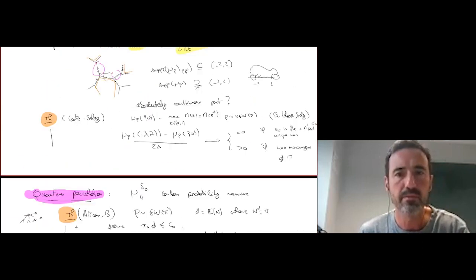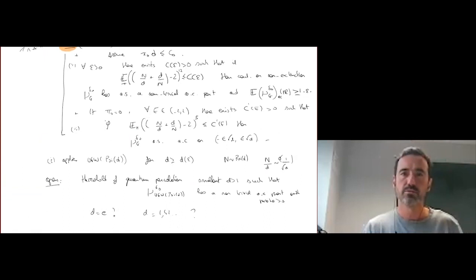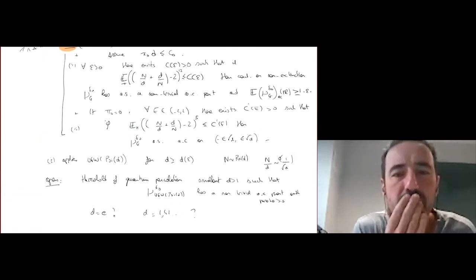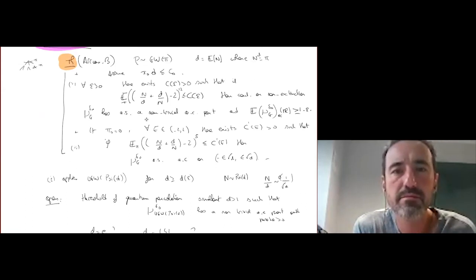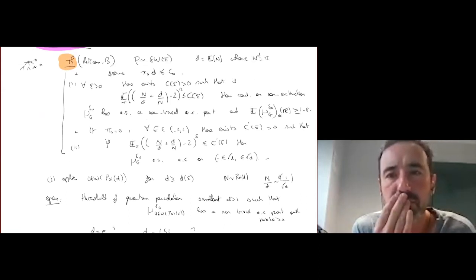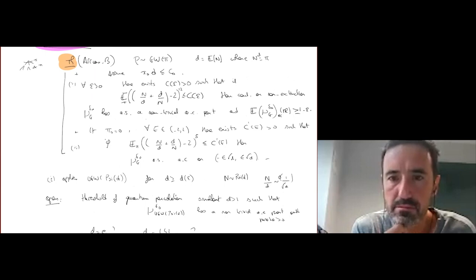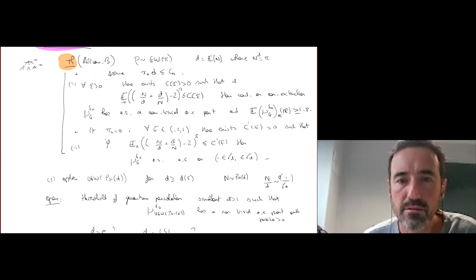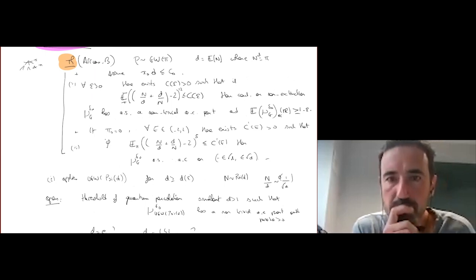Excuse me. Yes. Can I interrupt you and have a question? Sure. On the second statement of this theorem, you are saying you have a AC component on this interval from minus E square root of D to E square root of D. Yes. Are you saying that AC component contains this interval, or? Yes. Yes. So this interval belongs to the AC component. This is okay. Yes. Thank you.